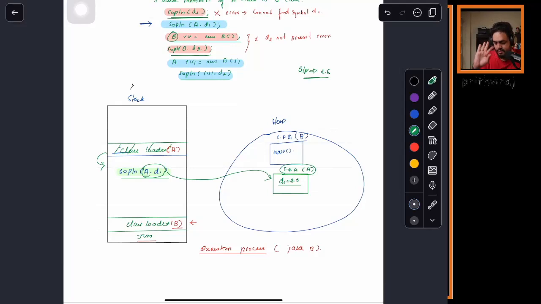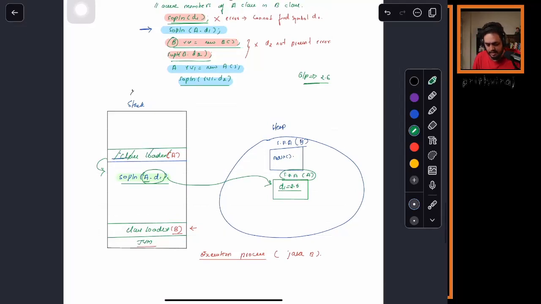Anyone has any doubt in this step? No? 101% sure. I'm waiting again. No doubt. Chalo, if you have no doubt.